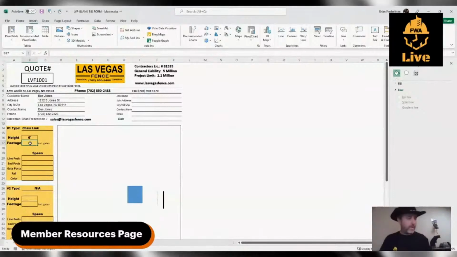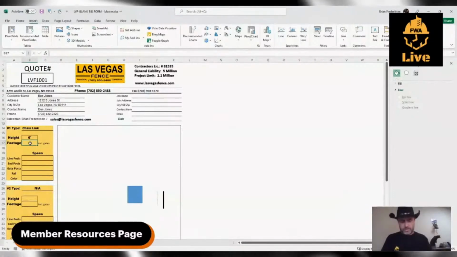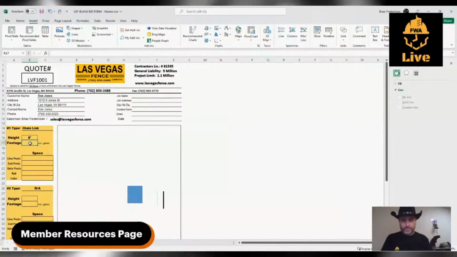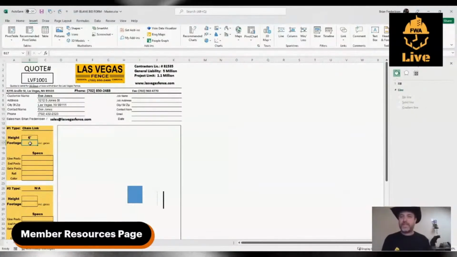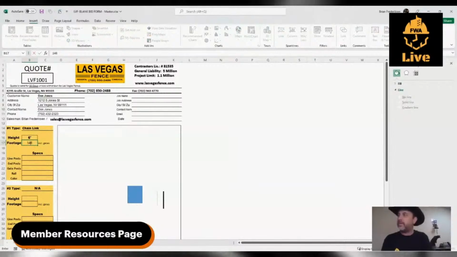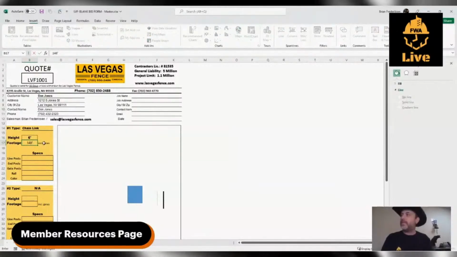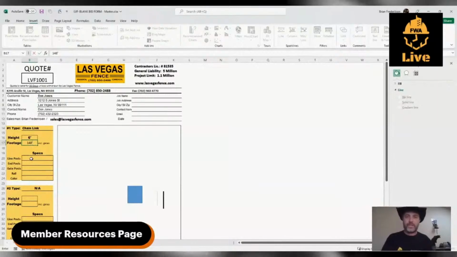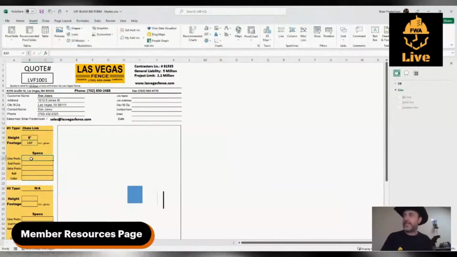So I'm going to add this up real quick, get my calculator, and I'm just going to get the total footage. I always do the total footage, including the gates. So 41, 4, plus 12, plus 8, plus 75, plus 8. So I've got 148 feet. I'm going to put that in there. And notice it says include gates over here, and hopefully it's not blurry at your end. We're going to try to figure out which platforms work best with sharing the screen.